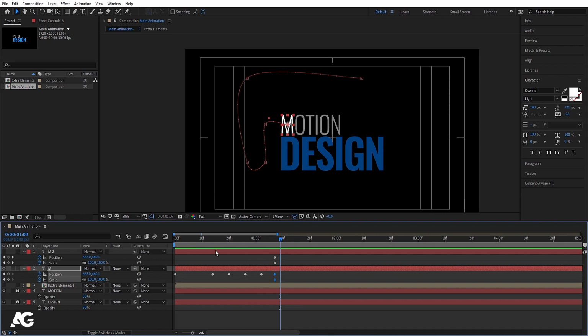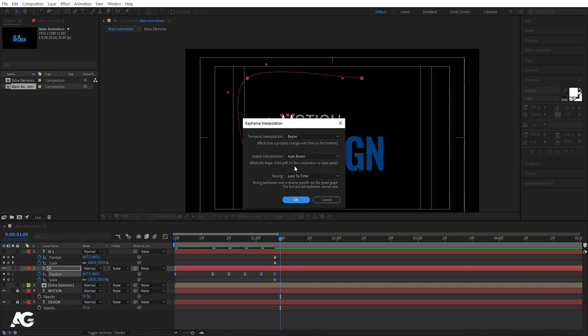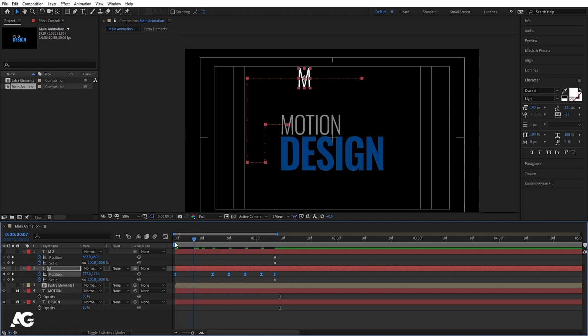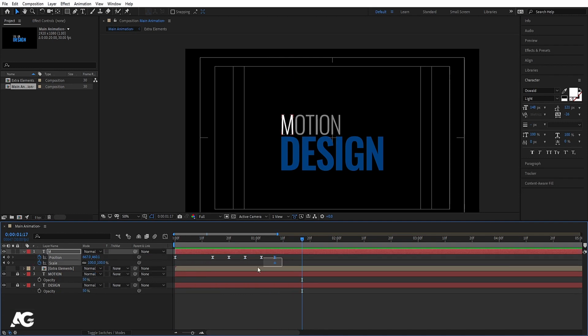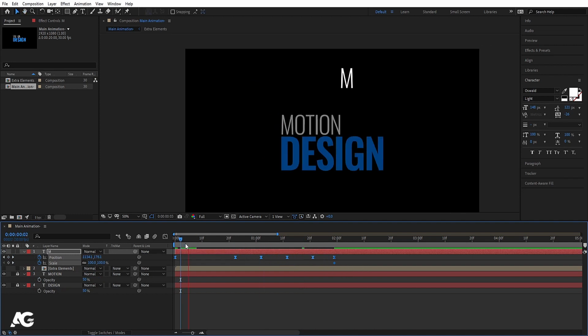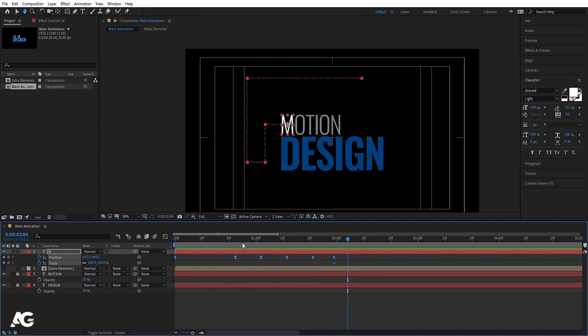Now as you can see, this is quite weird. So now I'm gonna select those keyframes, I'll hit F9, right click, keyframe interpolation, instead of auto bezier I'll choose linear. So we will get rid of this. Yeah, now we don't need that reference layer, so I'll delete that. I'm gonna select these keyframes, hold Alt, and let's move this somewhere over here like this.